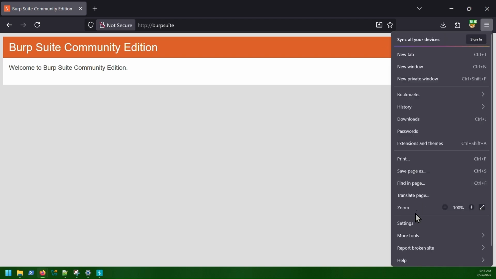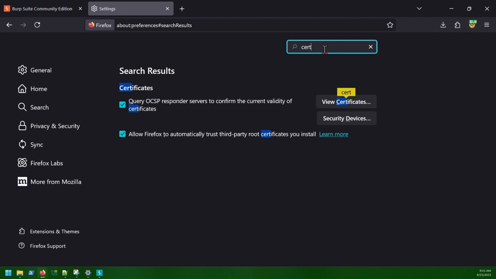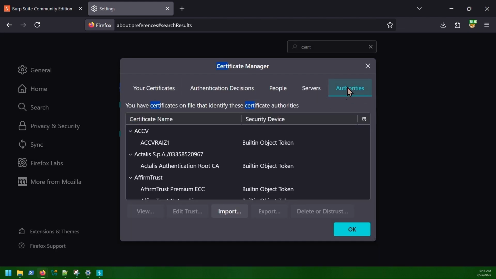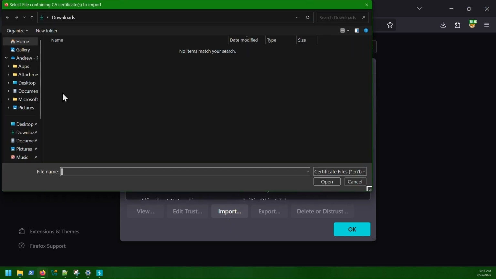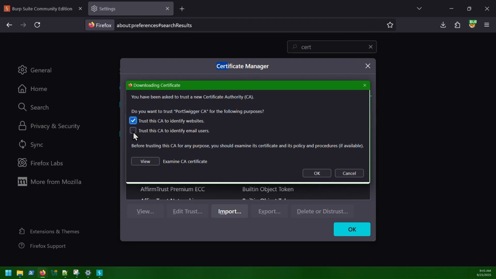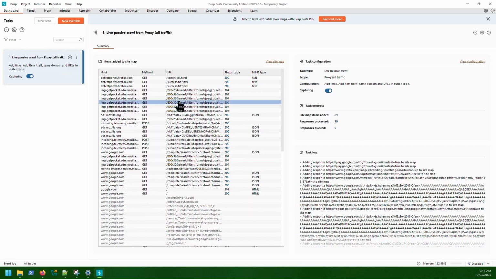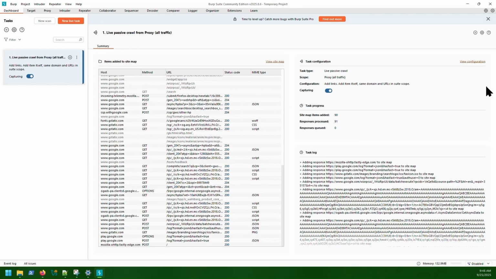Now we'll go back to our browser and go to Settings. We'll search for Certificates, View Certificates, Authorities, Import, and navigate to the Burp folder where we stored that certificate. That should do it. If you go to an HTTP site like google.com, we can see it pop into the Burp Suite history. Wonderful.